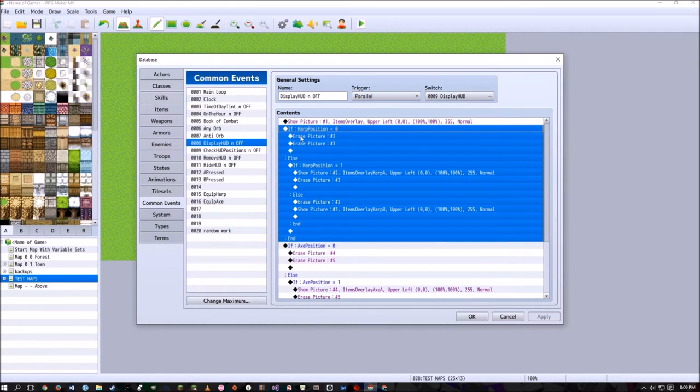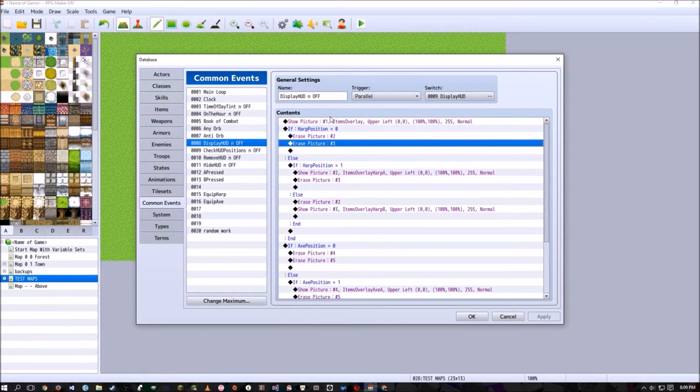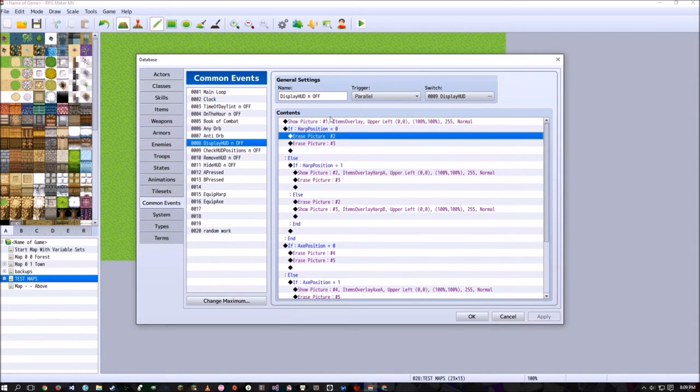So you're going to check for harp position 0. If the harp position is 0, which means it is in your inventory and not equipped, you're going to erase picture 1 and 2 and 3. Now, picture 1, you're always going to set to the overlay, the regular hood with nothing in there. Pictures 2 and 3 are going to correspond to A and B of your first item.